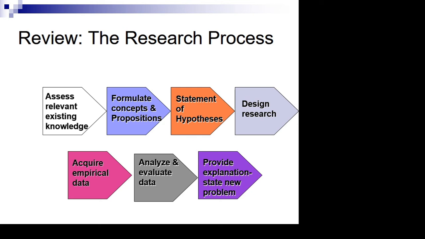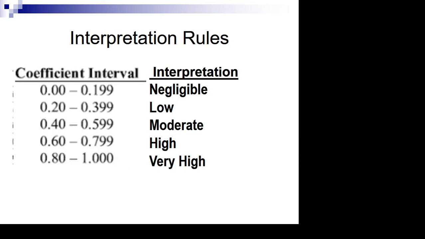In that we had already seen the concept of measurement and the levels of measurement, and we are concluding with the concept of measurement today, with the topic called validity and reliability. So let's move on. Before that, I want to pay attention to certain interpretation rules that we follow in statistics, particularly when we want to measure the relationships between the variables.